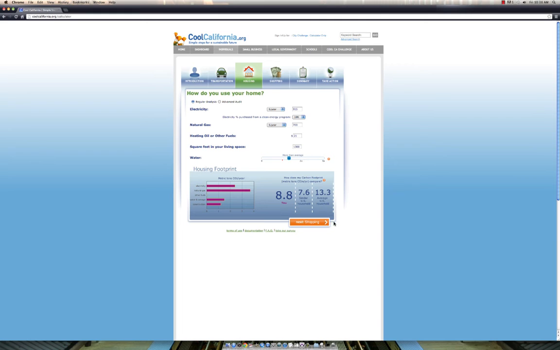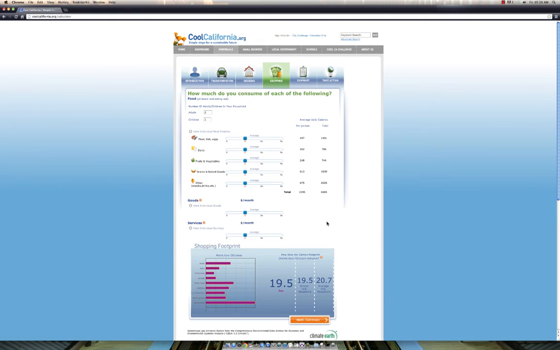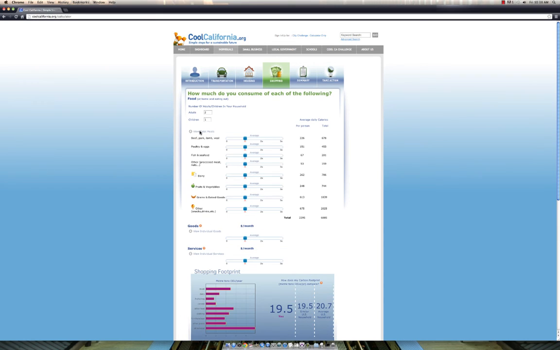The last page of inputs are on the shopping page. The calculator will automatically input values based on the information you entered on the introduction page. Adjust the sliders to best represent your household's diet and consumption. For example, you can customize your meat intake by selecting the View Individual Meat Proteins to better represent your meat consumption.